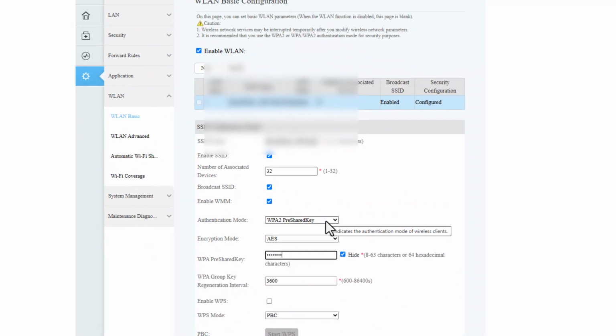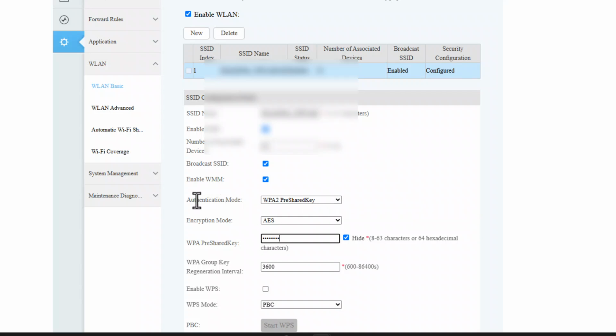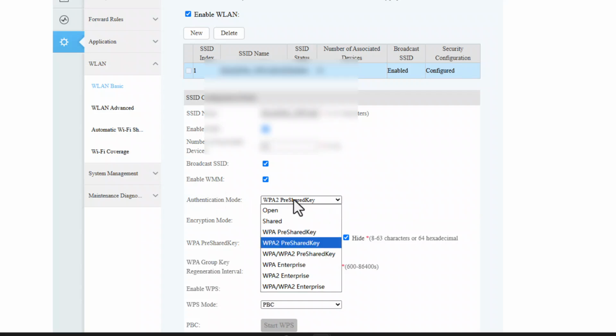Basic. First, ensure that the authentication mode is at least WPA2. And if your router supports WPA3, the latest authentication protocol, choose that one because it's more secure than WPA2.